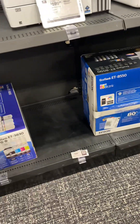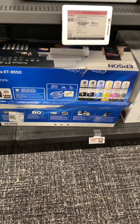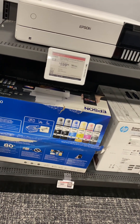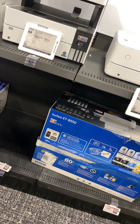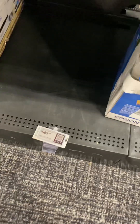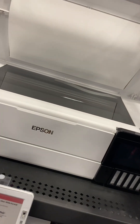They do have one of them, but I'm not buying that messed up one. They do have the ET-15000 for $4.99. The biggest debate was between the ET-8550 and the ET-15000. The ET-8550 is $5.99 and the ET-15000 is $4.99. I've seen a lot of girls saying this is how it looks, this is the tank, this is the touchscreen.